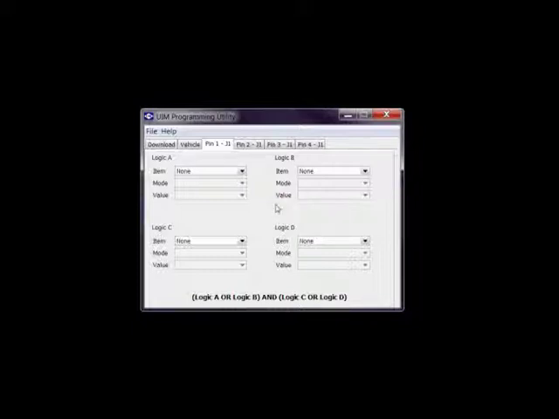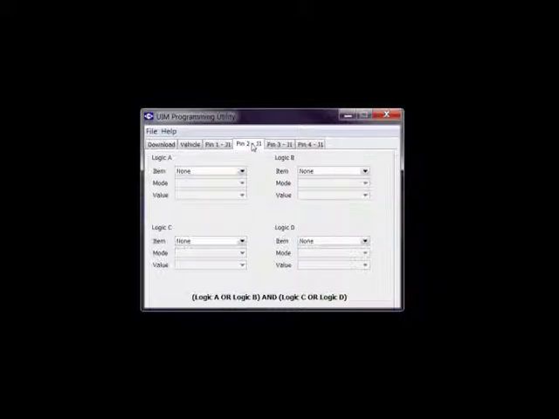So the first one, we're going to set up on pin 1 a vehicle speed warning. So we want to give a ground output signal, use that, hook it up to a relay that could then run a buzzer when the driver is speeding. So in this example, we're going to click on the drop down for vehicle speed. We're going to say vehicle speed is greater than, and for this example, we'll type in 73 miles per hour and hit enter. It's that simple. So for pin 1, we've now set up vehicle speed greater than 73.